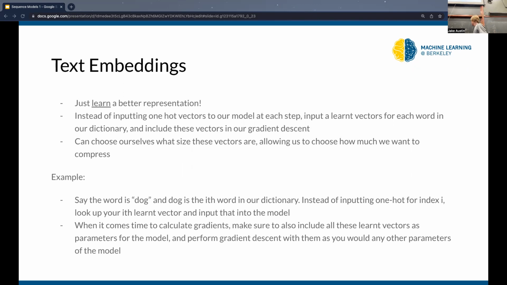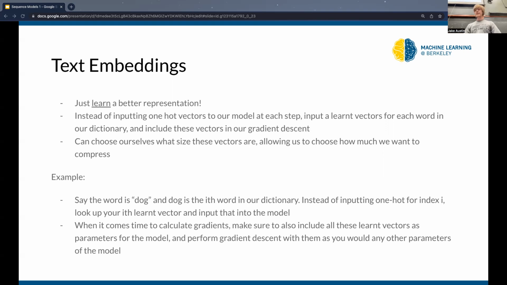For every single word in our dictionary, instead of feeding in the one hot vector, let's just learn a smaller vector that we can then feed in. If our word here is dog, for instance, we're going to have a little code book, and we're going to go in our code book to the vector that represents dog, a vector that is learnt, I should say. All the parameters in it are learnt, and we're going to pull that out and then feed that into x0.